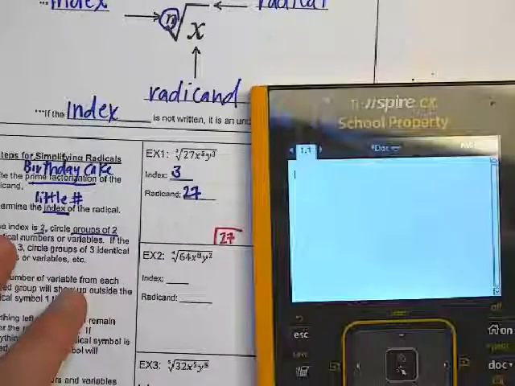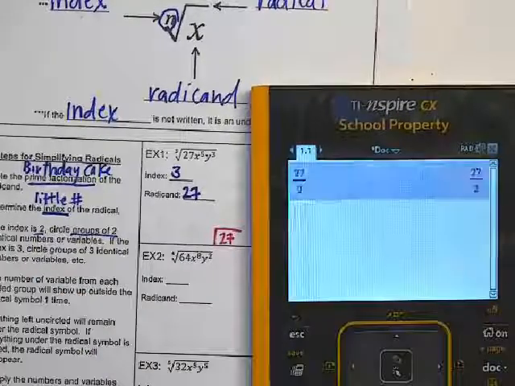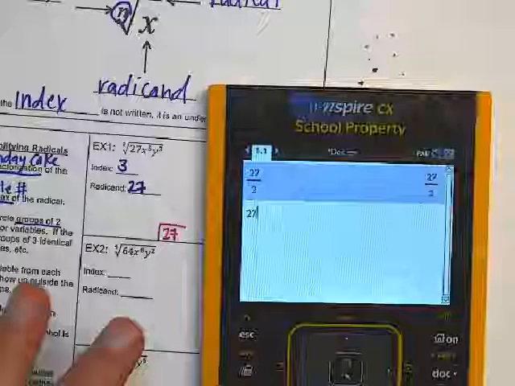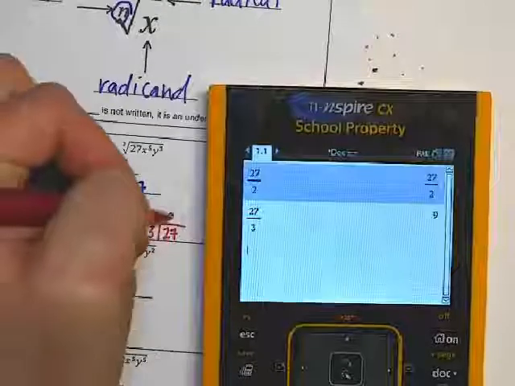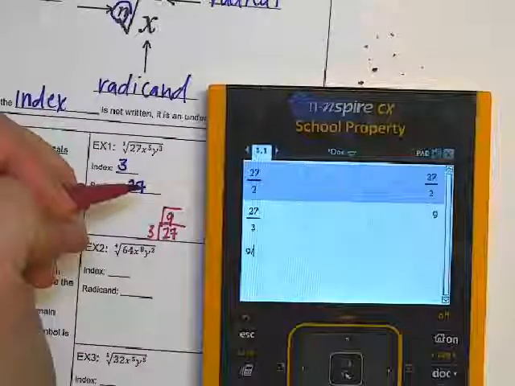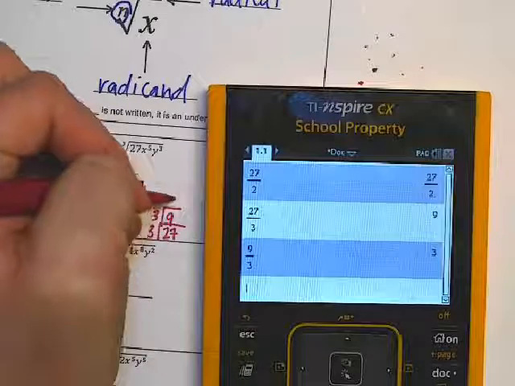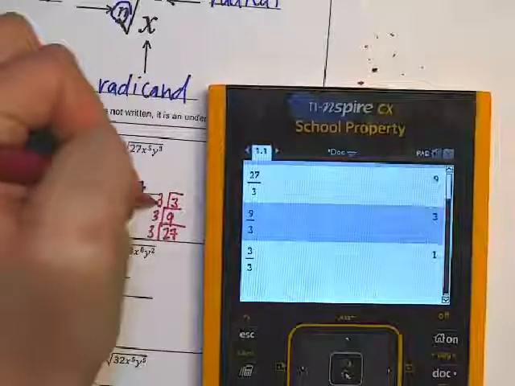Okay, when I'm dividing, what do I start with? 2. Divided by 2. The first prime number. Does that work? No. So then I move to what? 3. Does that work? Yes. So 3 on the outside, the answer on top. Can 9 be divided by 3? Yes. And the answer on top, which is 3. Can 3 be divided by 3? Yes. And I get my birthday candle on top.